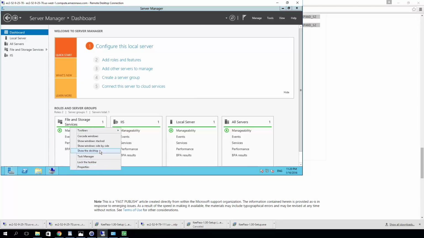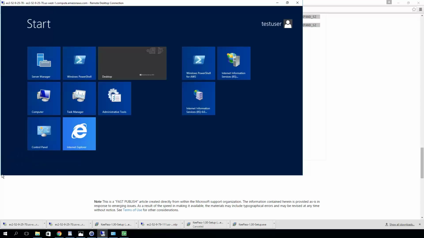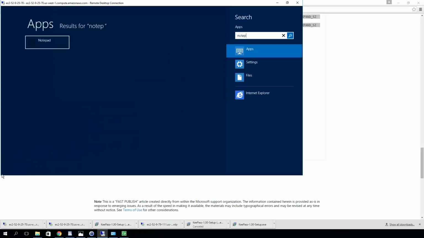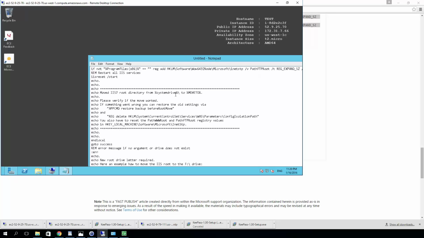So I'm going to show the desktop. Okay, here we go. And we're going to copy and paste that code directly in that we got from the website.